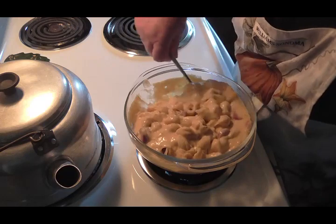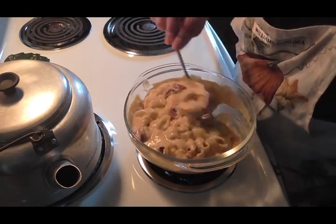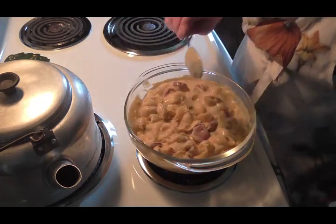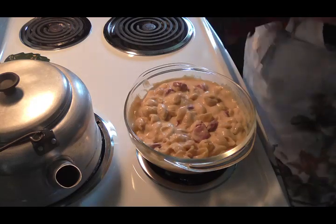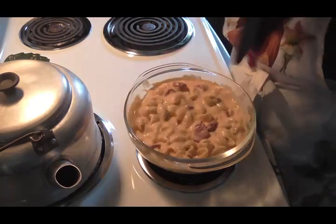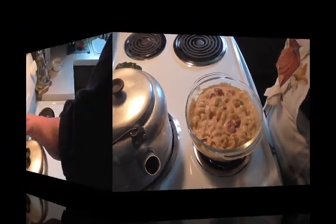Give this a little bit of a mix. And then I'm just going to put it in there and let it brown up on the top just a little bit. And then it'll be ready. So, look at that cheese. Alright, so there we are. I'm going to stick it back in the oven. Oh, I got to turn my oven back on. Stick it back in there and let it brown up, and when it's done, I'll show you.